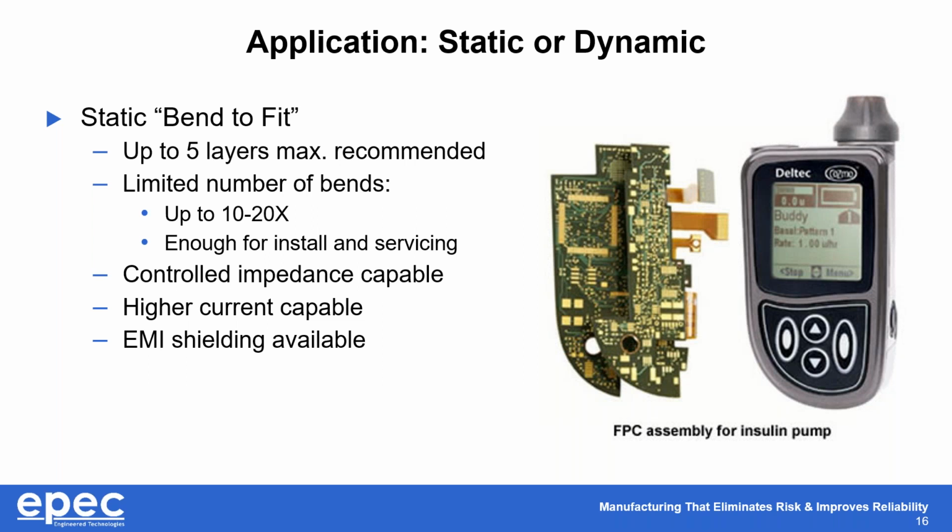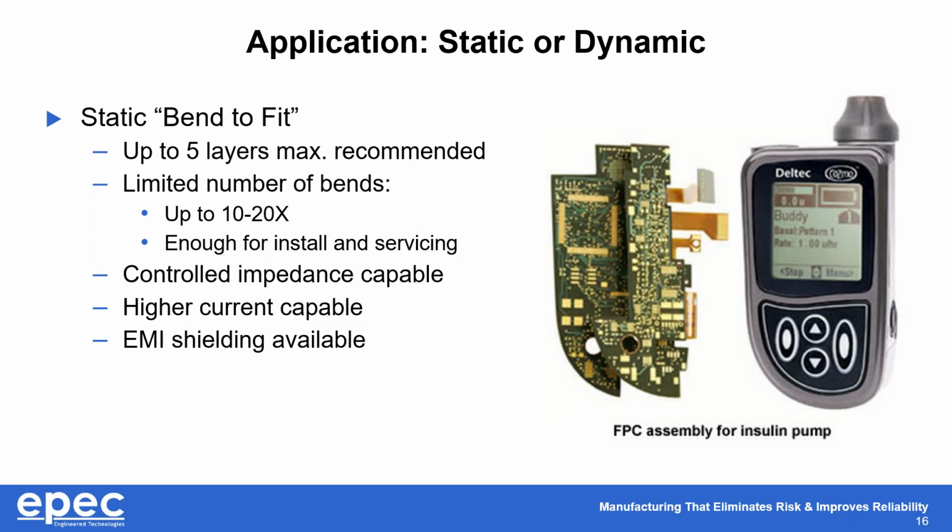For a static, or what's referred to in the industry as a bend-to-fit application, again, the general rule of thumb is up to 5 layers maximum recommended. There are some challenges that occur when you start getting beyond that. The biggest one is that you significantly detract from the bend capability.